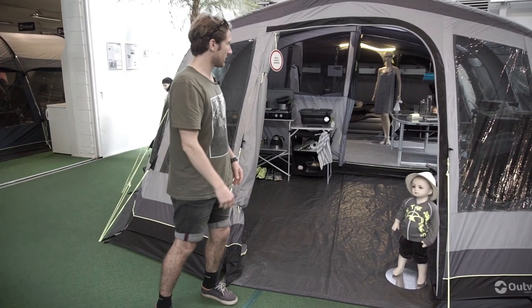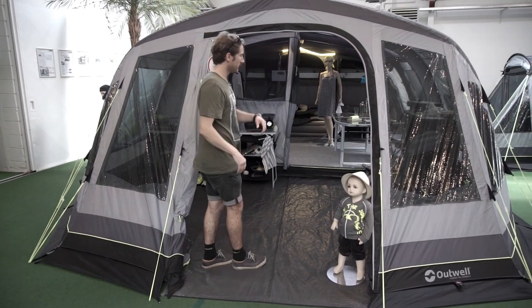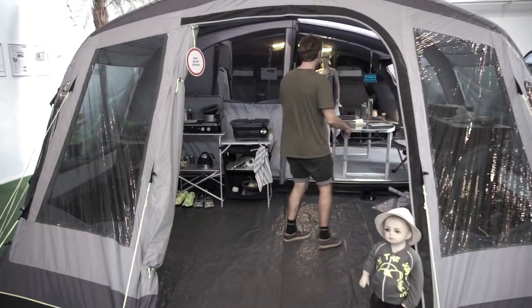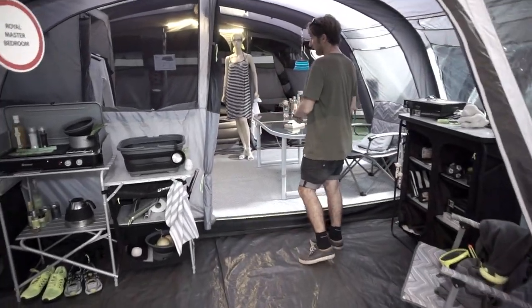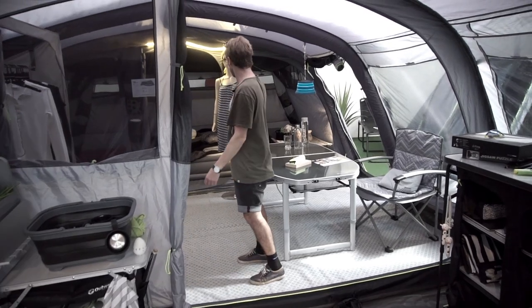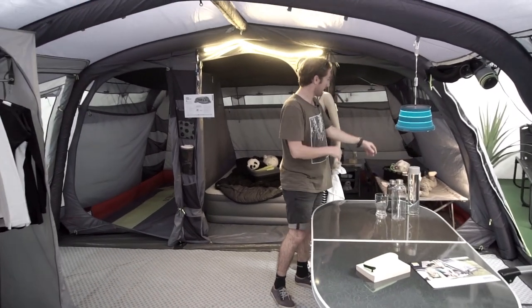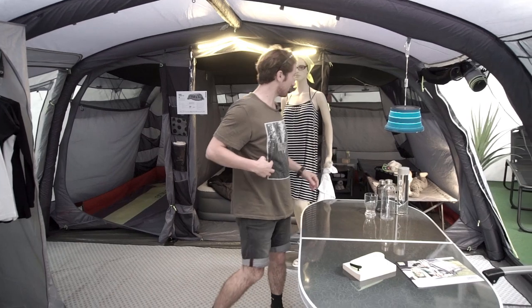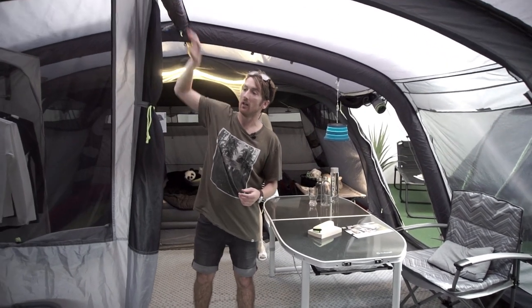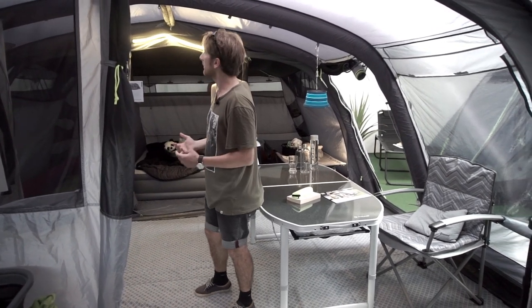The layout of the tent is something we've seen a massive rise in popularity with — this wet room at the front, a big front awning that you can close off, with a detachable bathtub groundsheet that actually comes with it. Moving into the tent itself, you go into a fully integral sealed groundsheet area that's totally dry. Then the bedrooms are at the back where you've got a two, three and a two. With all the Outwell tents you've got a zip system so you can unzip one side and roll it away for a little extra or wardrobe space. You'll see all the beams in the ceiling that interconnect, giving you a single inflation point that makes the tent go up really, really quickly.